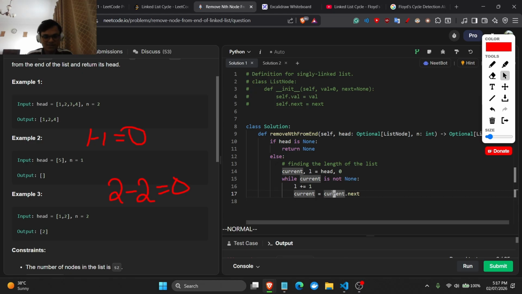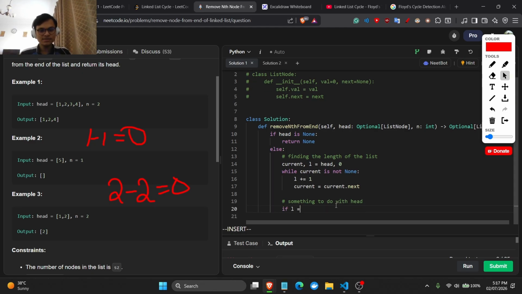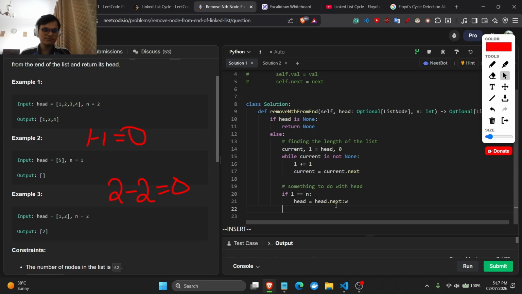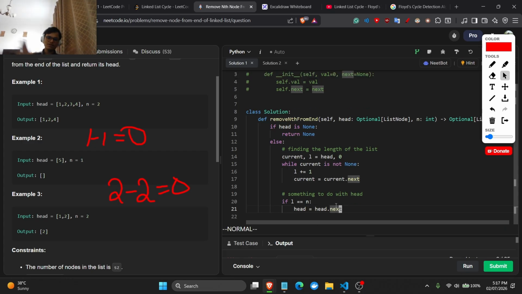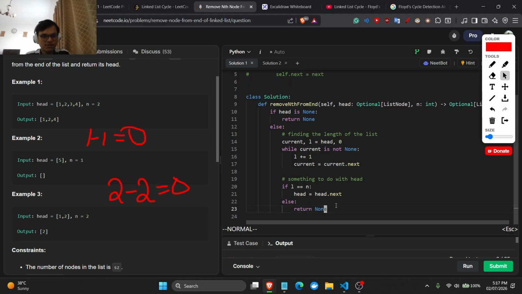So what that means is something to do with head. The length is this much, you came from there to here, 1 2 3 4, and length before it. So that means if length is equal to n, we will say head is equal to head dot next. Simple as that. When it is equal, it means we have to do something with head, right? So we will say head is equal to head dot next, and else we will just return none for now.